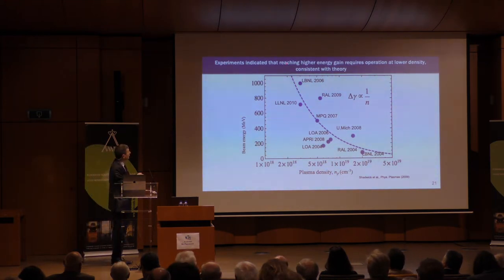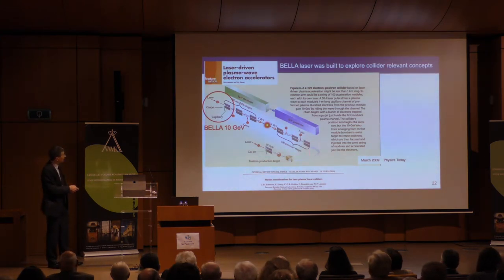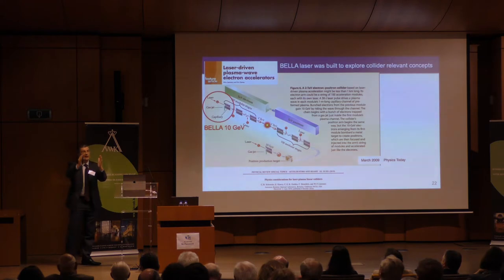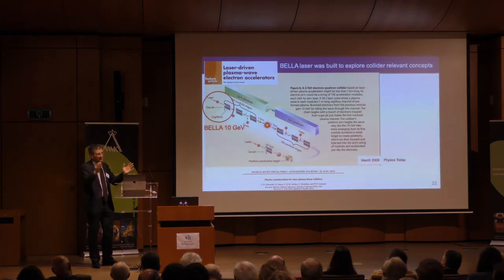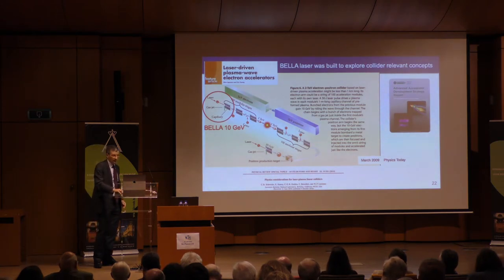The question then was: how do we get to 10 GeV? We proposed this right in 2009. With the American Recovery and Reinvestment Act stimulus that Obama launched, we submitted a proposal to generate a 10 GeV module and got the money. Our idea was to build a collider by daisy-chaining 10 GeV modules, each maybe half a meter long — generate a TeV beam of electrons, do the same on the positron side, and collide them. This takes a lot of work, and as both Jorge and Freddy showed, the timescale for our technology is measured in decades.